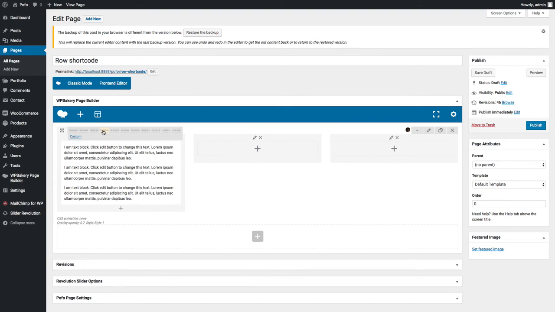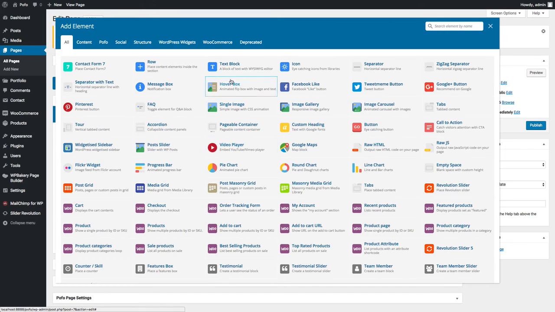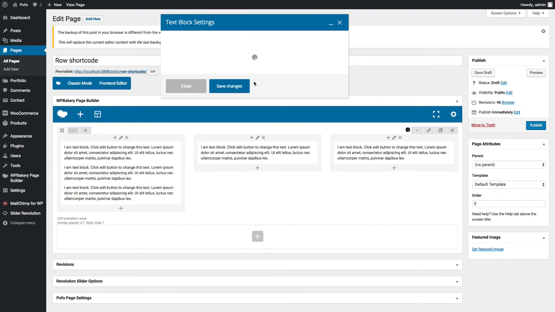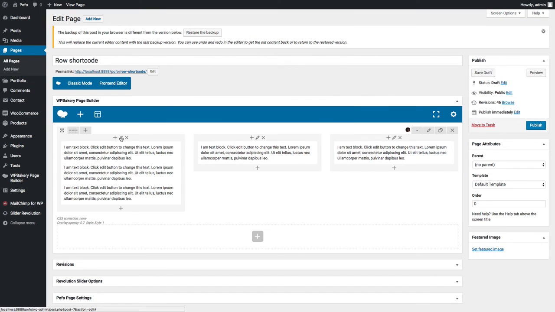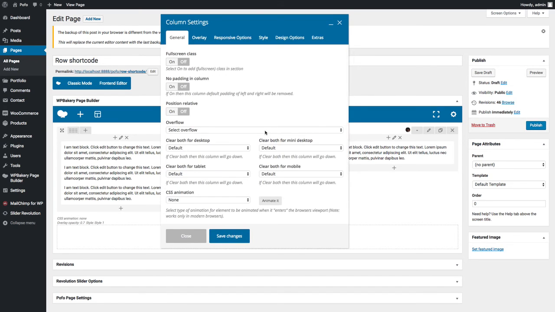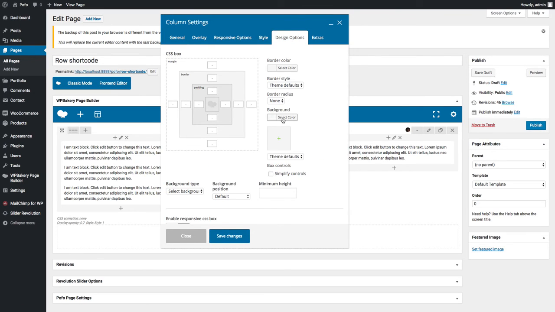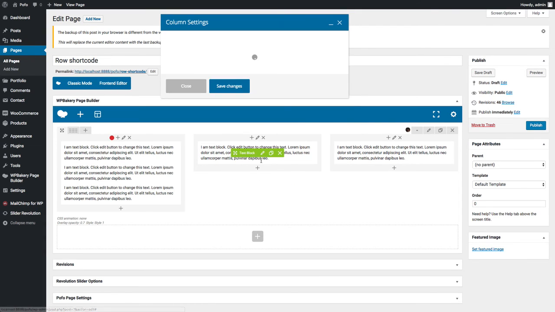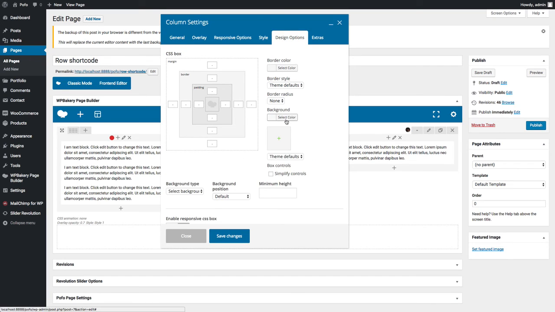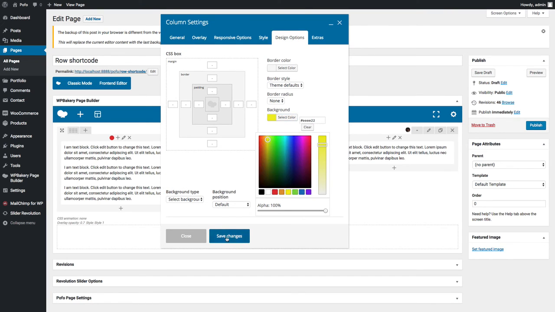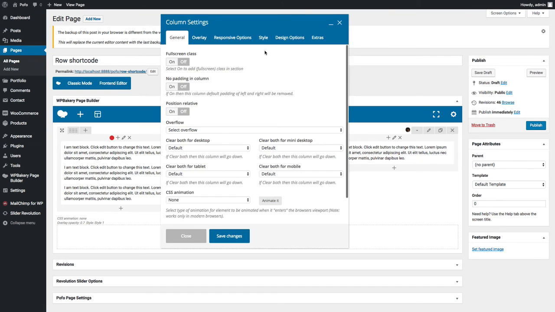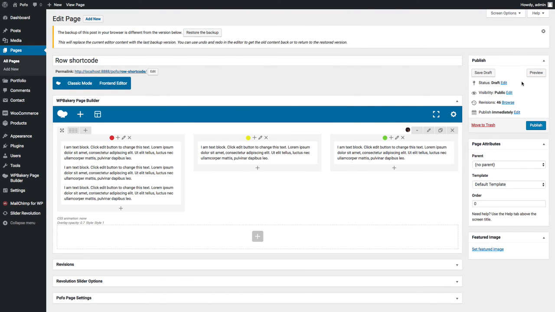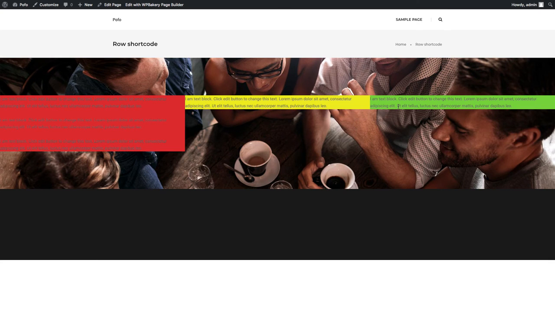Let me add text block element in other 2 columns and set different background color to each columns, save changes and preview it. You can see 3 different columns with assigned background colors.